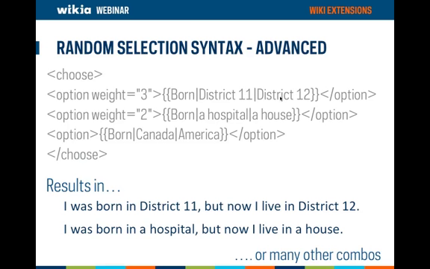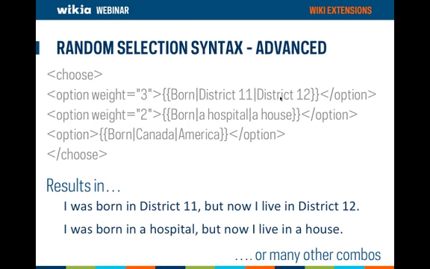Now let's change some of the choices to show you what else you can do with random selection. The first thing you may notice is the weight parameter added to the option tag. The first option is 3 times as likely to be chosen as the last option. You will also notice that we are calling a template as the option text. Any wiki text within the option tags will be rendered.